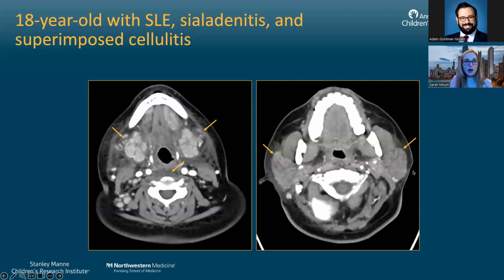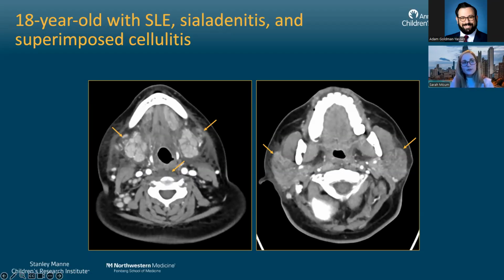In addition to that, we see that there is this marked inflammation within the soft tissues. So thickening in the platysma muscles, as well as this stranding within the soft tissues concerning for cellulitis. And then there's also an arrow here, helping to piece together the imaging appearance. Another thing to help support that there's something other than just sialadenitis going on, and some infection, we see a reactive effusion in the retropharyngeal space.